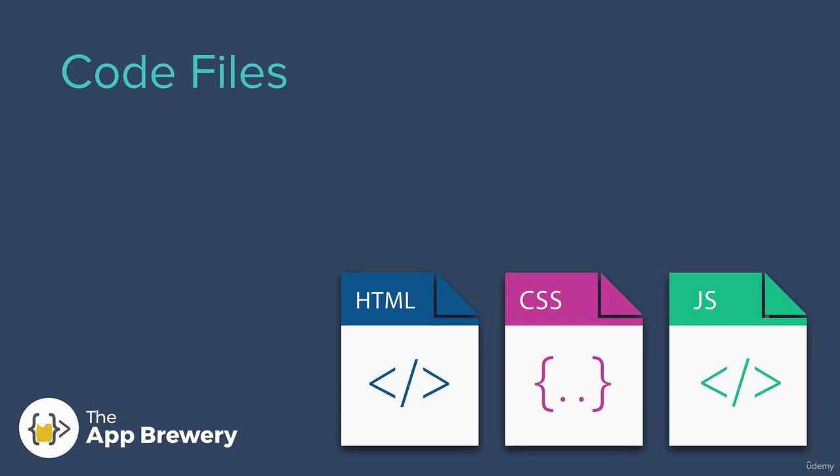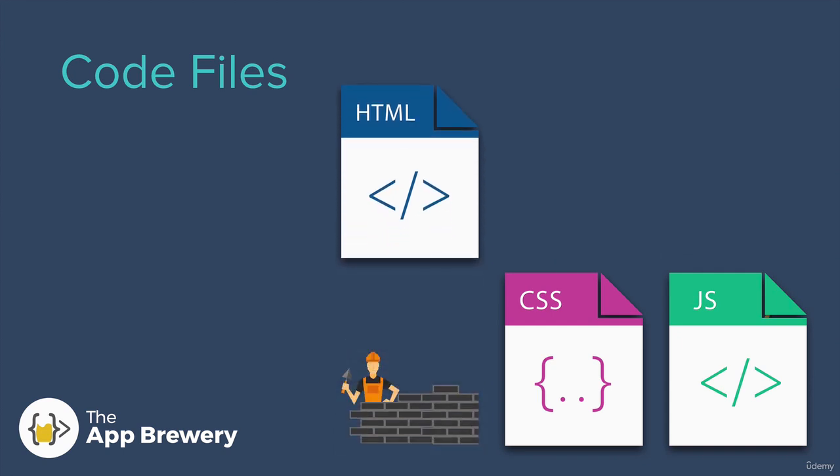The HTML code file is responsible for the structure of your website. So if a website was a house, then the HTML would be the builder who would come in to build the walls or put in a toilet. Basically, they establish the structure of your house. And when you write HTML code, you also build up the structure of your website. So you could use HTML to add an image or a button or a text box, whatever it is that you need in your website.